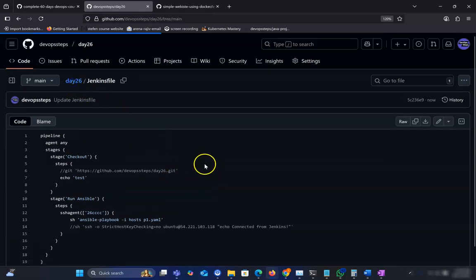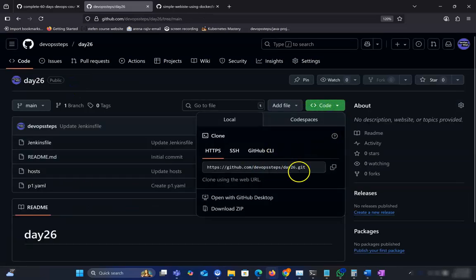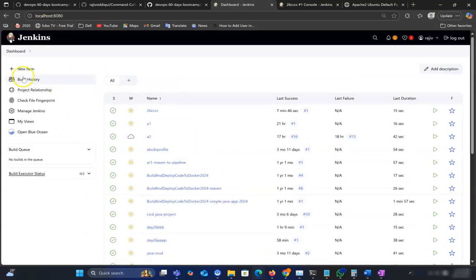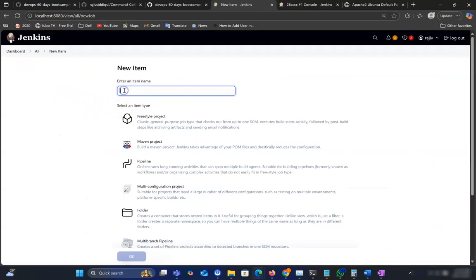Now we need to create a pipeline and we need this Git repository address. So copy that one. Now go to dashboard, new item, name it C26 CCC. Now we need to choose pipeline.